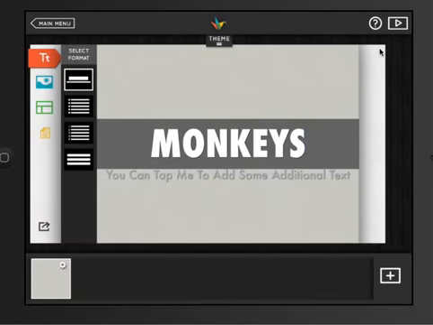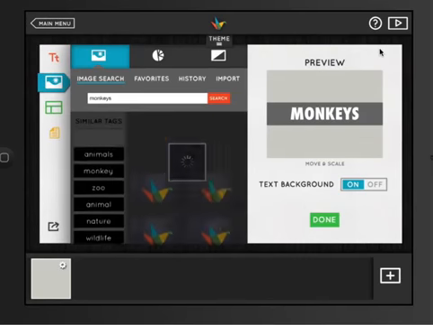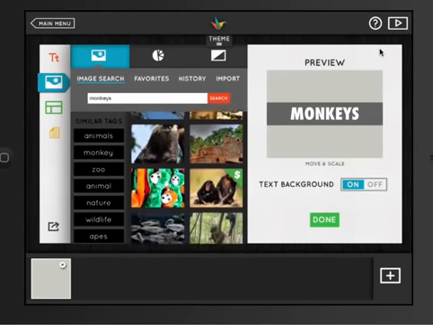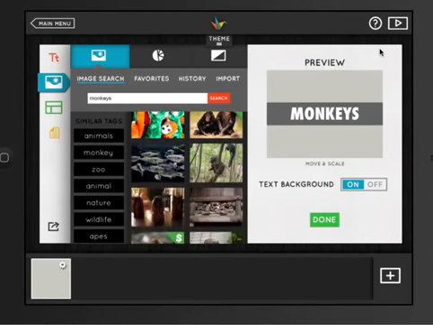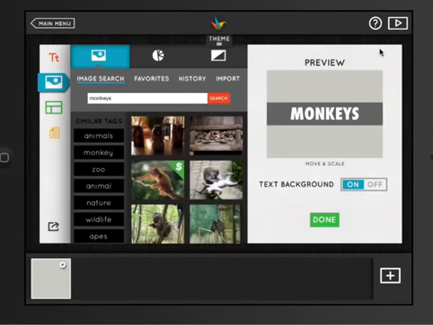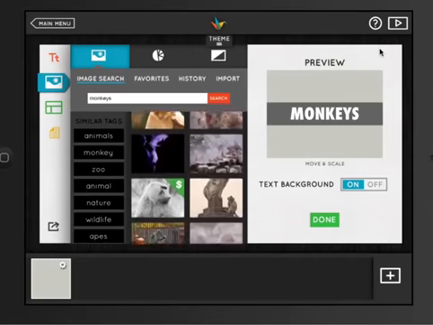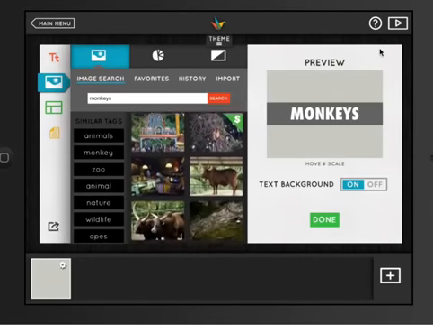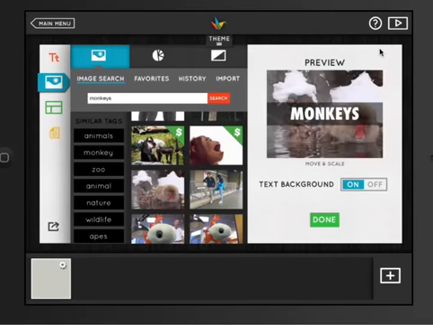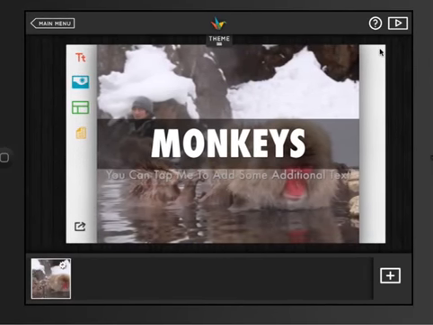I was doing a report on monkeys, and now you'll notice that it's already finding images for me. And the ones that are free are the ones that are in their library. And then you can see that some of them are for sale. The reason that these are for sale is because they're pulling them from copyrighted sources. So they do have quite a few though that are free, so I can choose, let's see if I can find one that is good. How about this one? Now all of a sudden I have a very cool background.